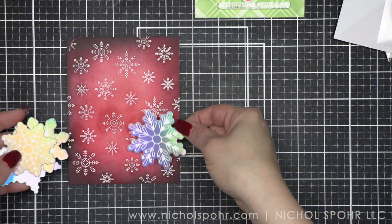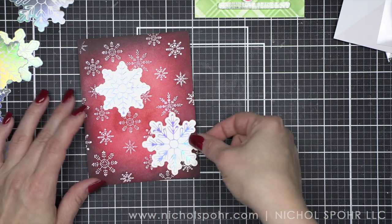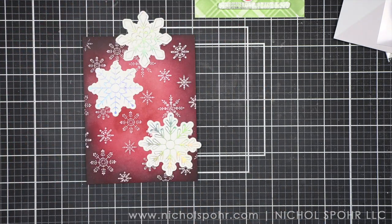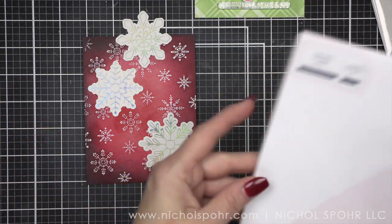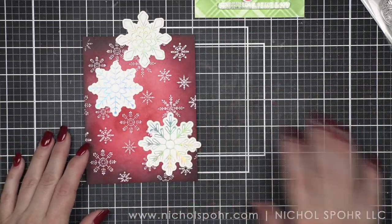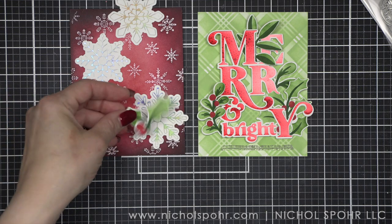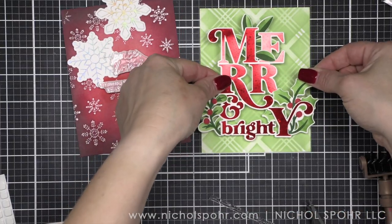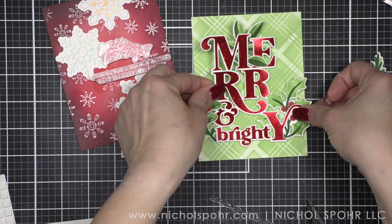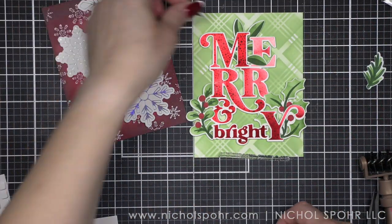So now I have my backgrounds and my elements. I need to finish getting the rest of my greetings and put it all together. I'm going to play around with placement for my snowflakes — I decided to use three of my four white snowflakes. We can save the other one for another project; it would even make a great gift tag if you punch a little hole in it. I am going to be using greetings from the ornaments stamp set for both cards. For my Merry and Bright, I decided I wanted a little phrase underneath the bottom edge.